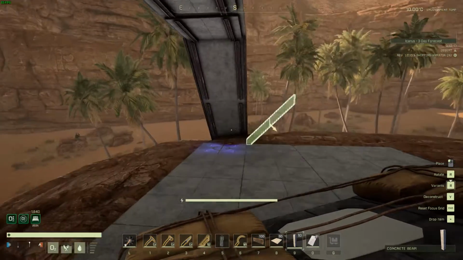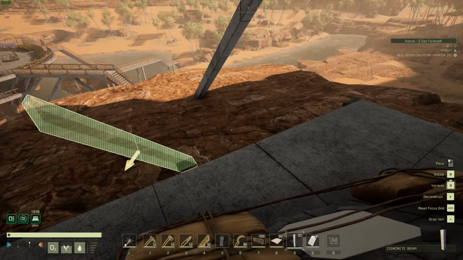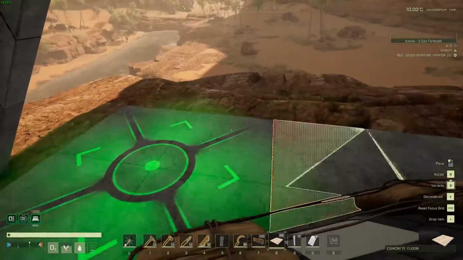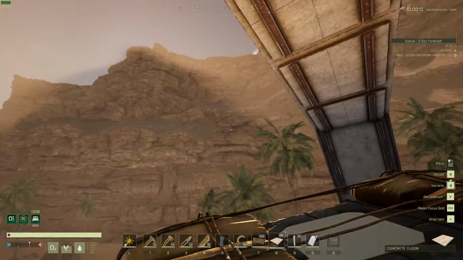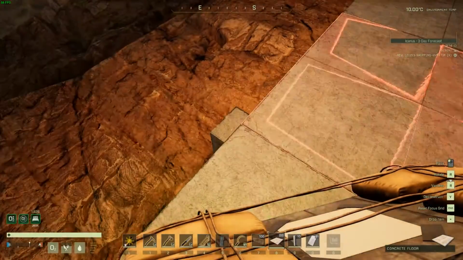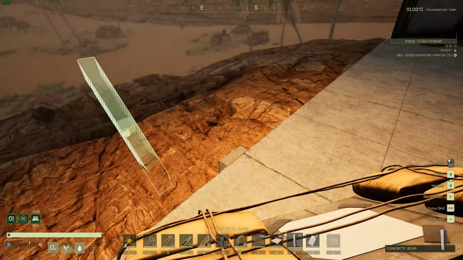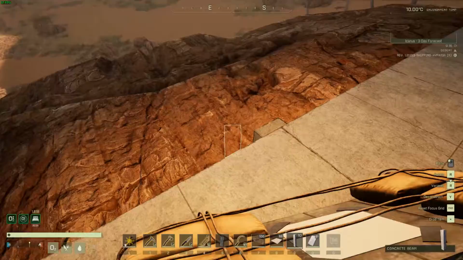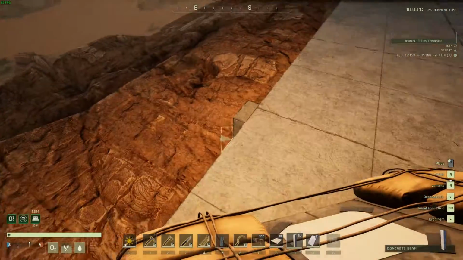The first thing I'm going to do is position a little bit of a floor piece here, so I can angle that up a little bit and look down. I'm going to turn on my torch light as well so I can see a little better. Then I'm going to pick my beam, pick a vertical beam, and hit the Home key to start a new grid-free placement mode.